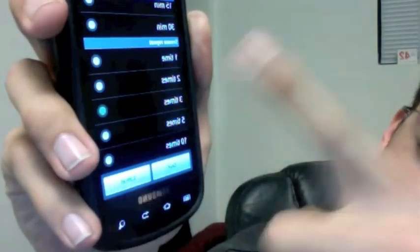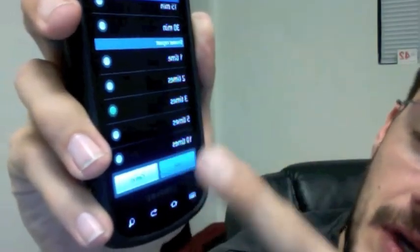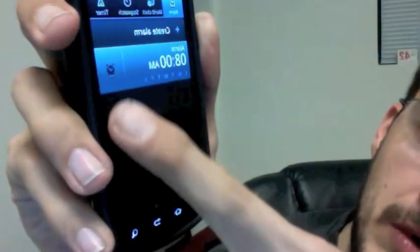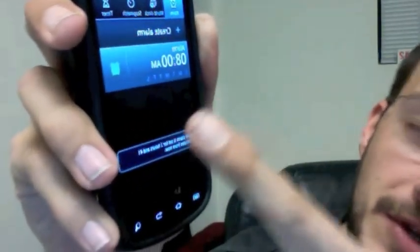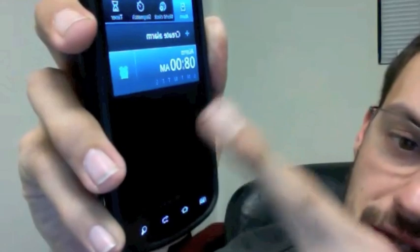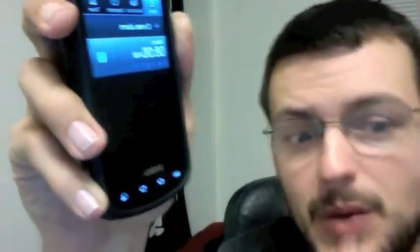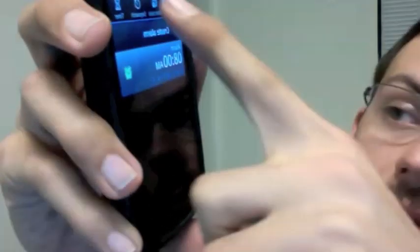The snooze repeat, how many times it lets you snooze, and then also in this list you can enable or disable the alarm, and if you're in snooze mode, it actually shows a little yellow Z thing, so you can actually turn off the snooze if you're midway through a snooze and you decide to get up, which happened this morning when I was playing with this.